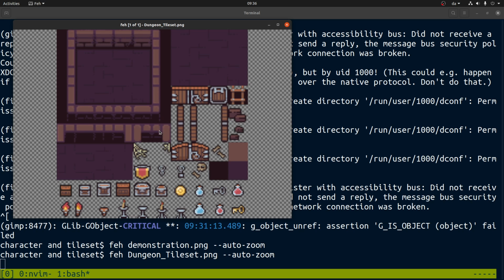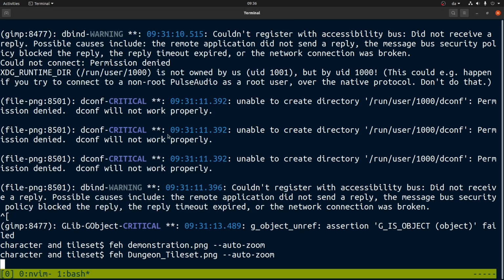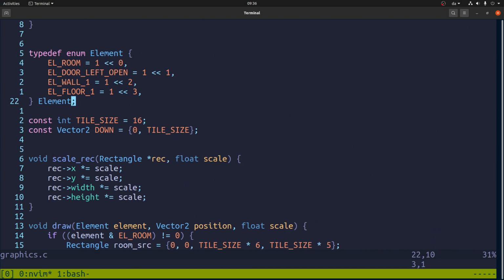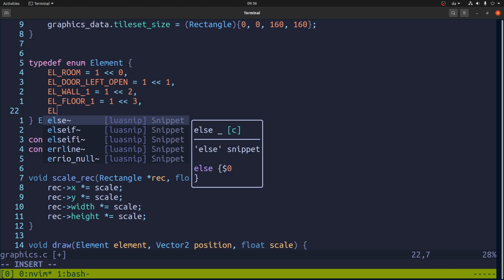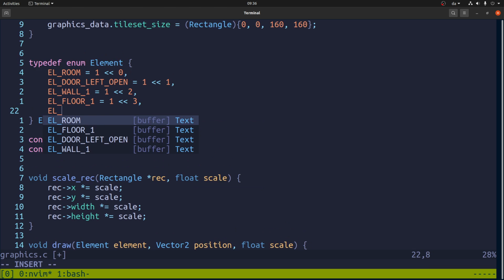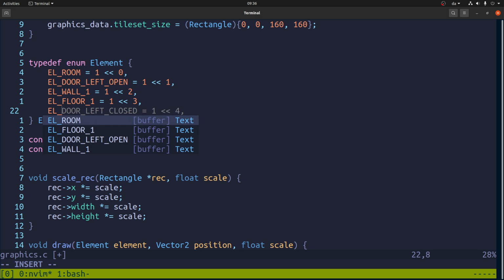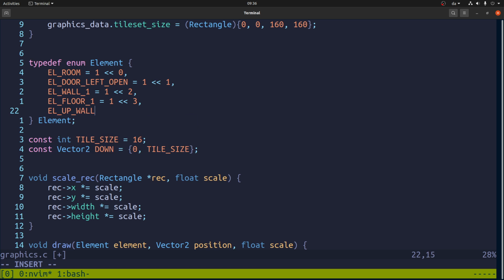Well, we need this one, I guess, so it's 6 and 6. And this guy we're gonna call, it's a wall, but it's like up wall. I'm not sure what to call that.